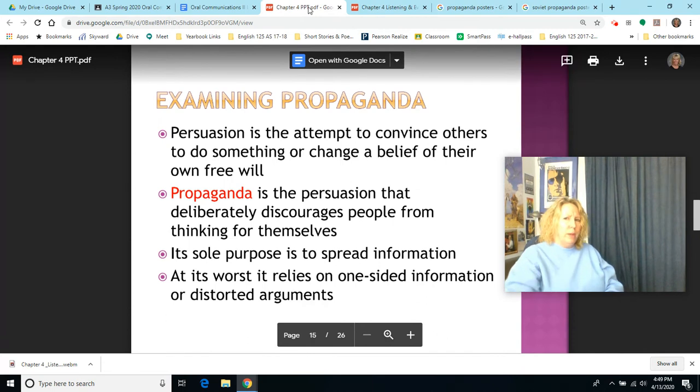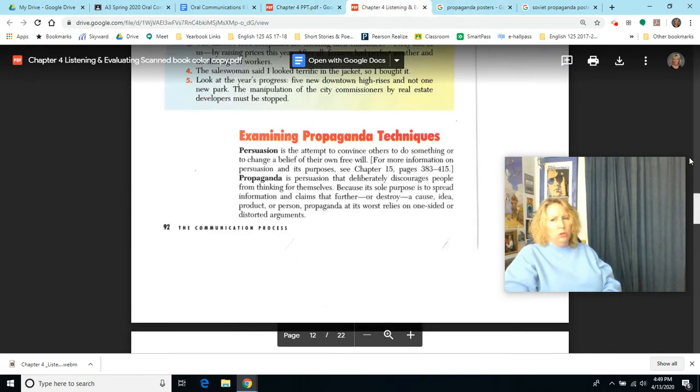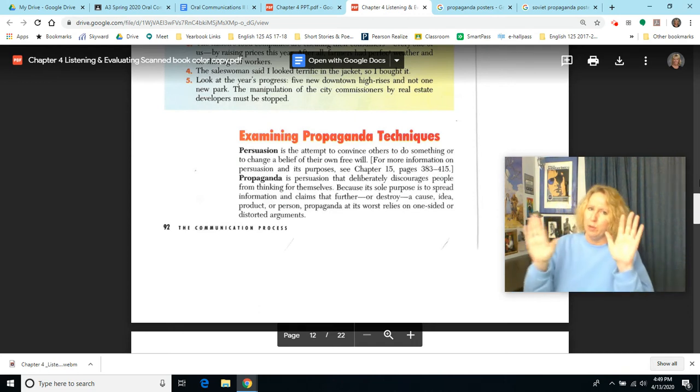Boy, oh boy, propaganda. I hope that you've all learned something already about propaganda when you study history, especially when you've learned about the Third Reich and Adolf Hitler or even North Korea. There are so many examples in our world when leaders have used an abundance of propaganda techniques in order to coerce people into thinking or believing a certain way. But we've got to make a difference here, a difference between persuasion.